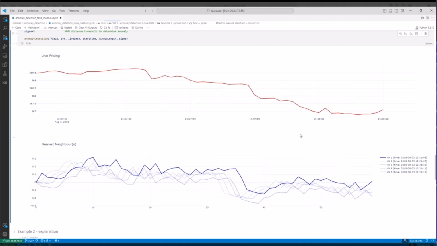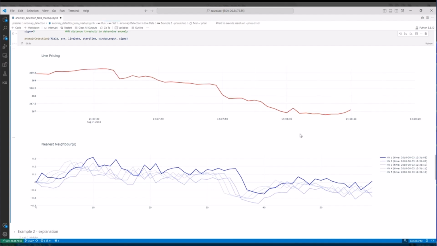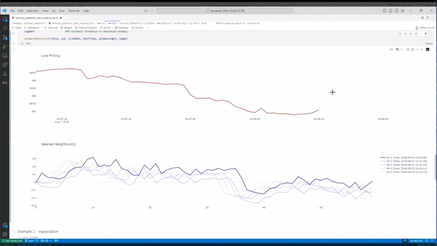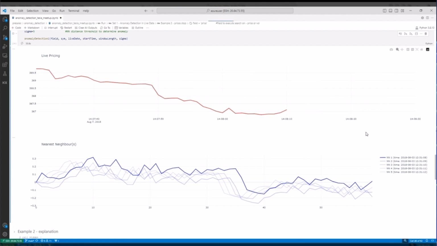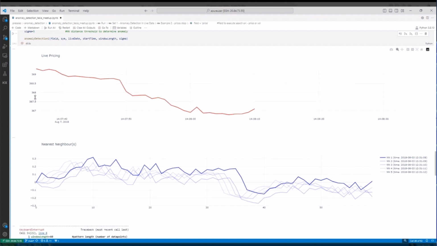And just like before, I'm getting another anomaly after I let that run for a period of time. And it's quite clear to see here that this anomaly has been caused by the fact that I have stopped receiving any price updates. And so this has created a pattern that has not been seen before in the data we are searching against. So to explain what's happened in this case, NASDAQ actually halted the trading of the Tesla stock at exactly this point in time. And so we stopped receiving any price updates, which created that anomalous behavior.